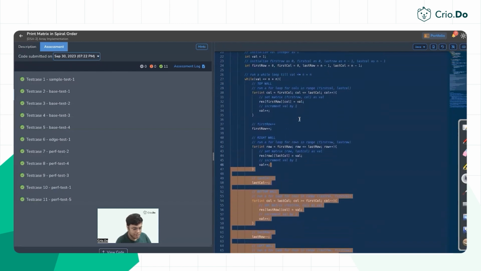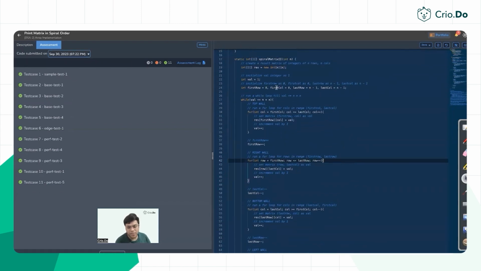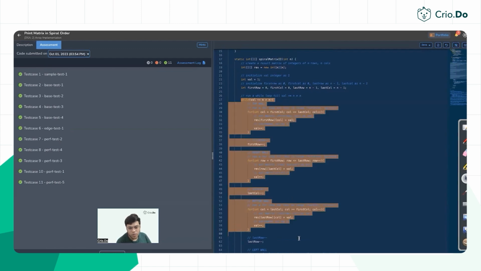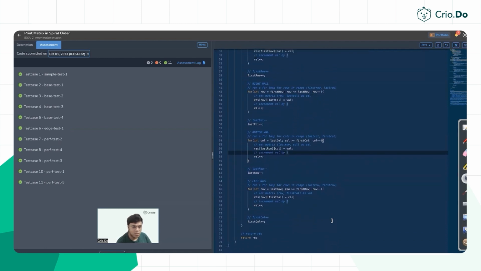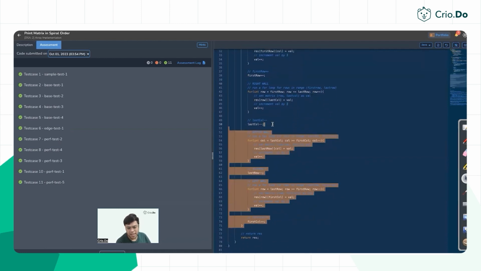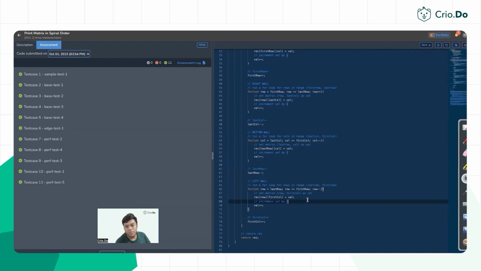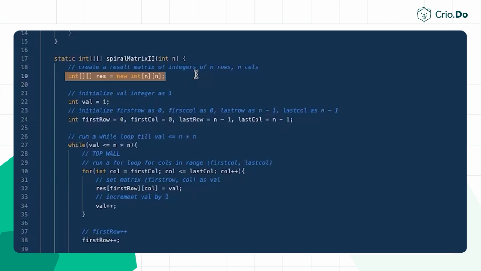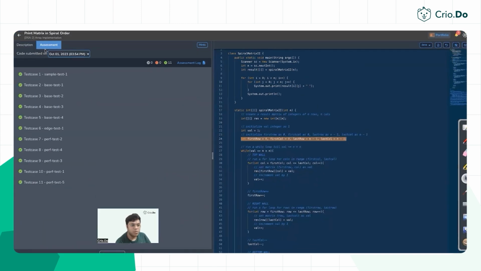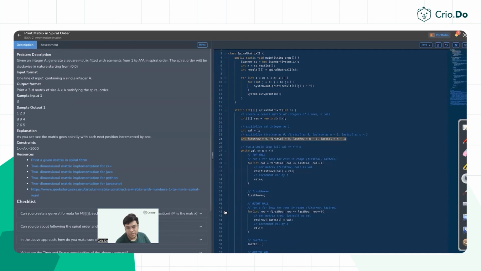But what is the time complexity of this entire approach? What is the space complexity of this entire approach? First of all, if we talk about the time complexity, since we are running a loop over all the cells one by one in some order, spiral order is there, but in some order, the total time complexity will be n square because there are total n square cells. And the space complexity, since we are having an output matrix, the output space will be n square. But since we are not taking anything extra in order to solve this problem, the extra space will be constant, just four variables. So extra space is constant, output space is n square. That is the time and space complexity analysis.